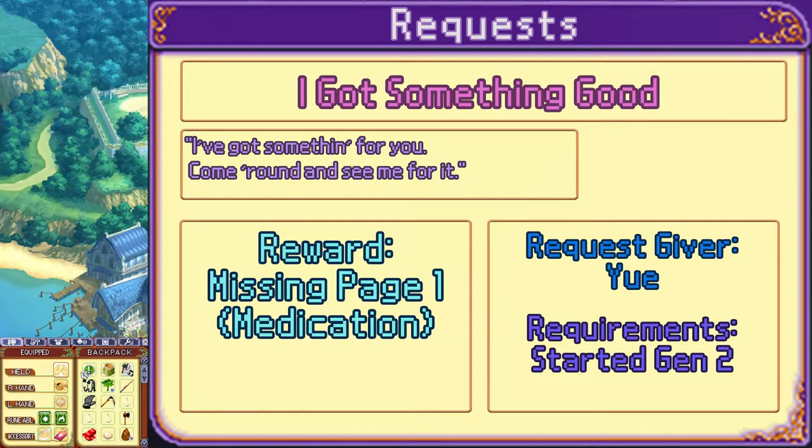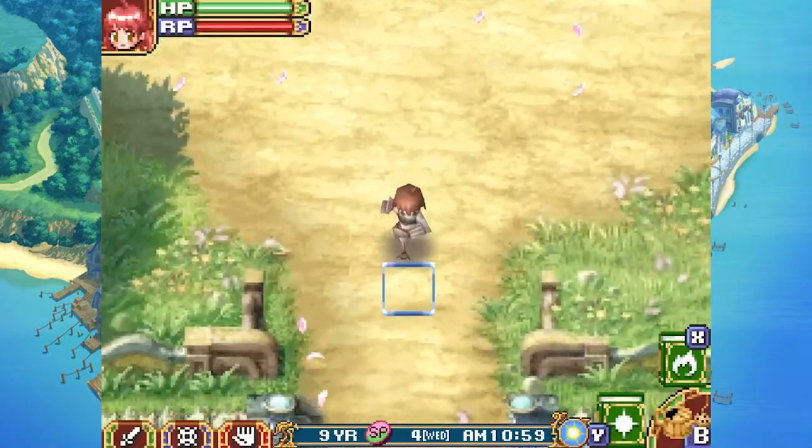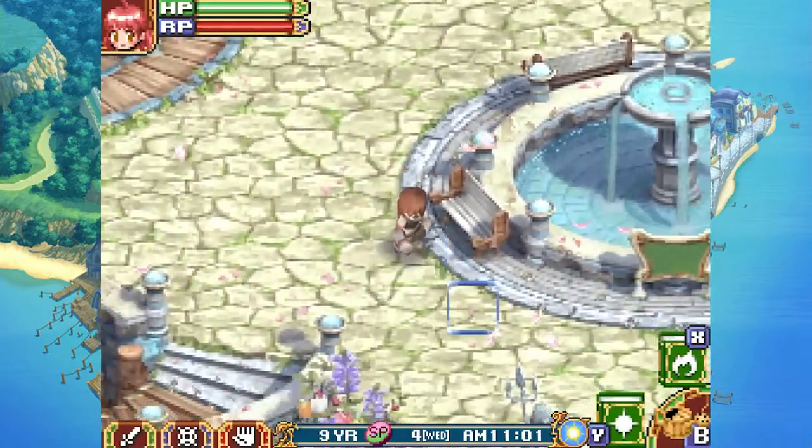Missing page 1, but we already have that, don't we? Correct. Missing page 1, a page from the medication magic book, describes how to use powerful magic. So this is used for fix up the medication skill. If I'm remembering correctly, medication is actually the skill that heals status ailments, so that's good too.